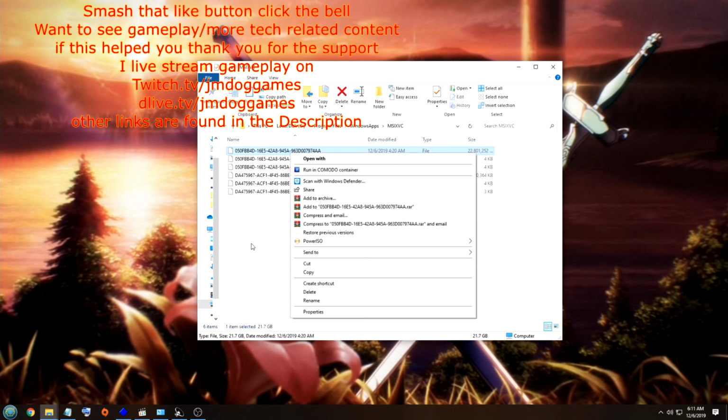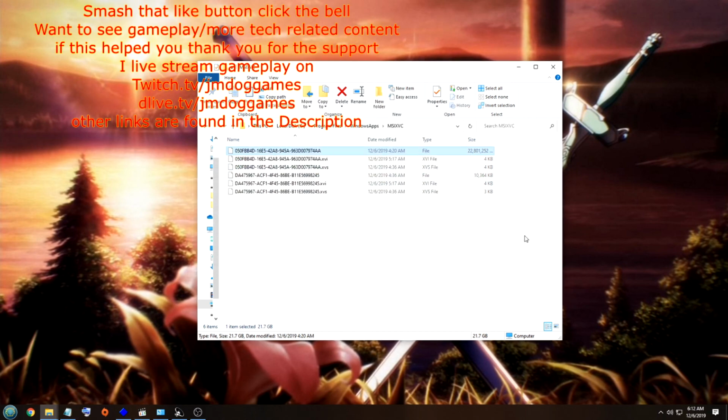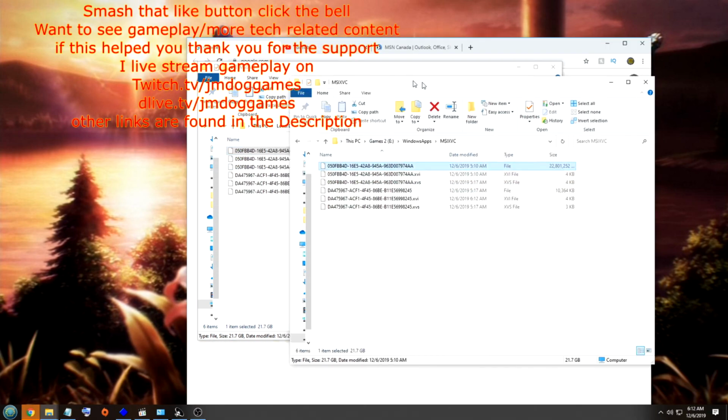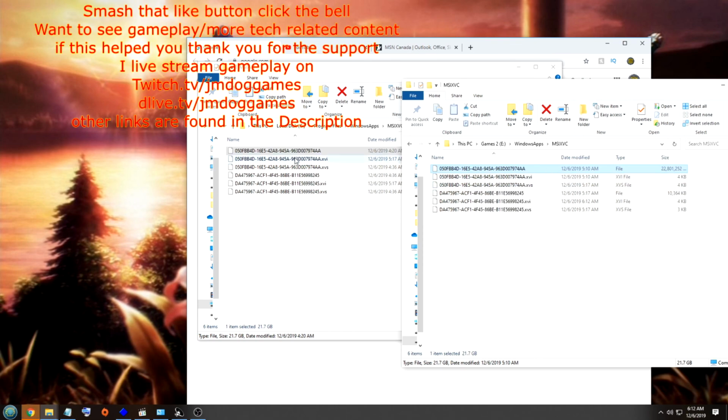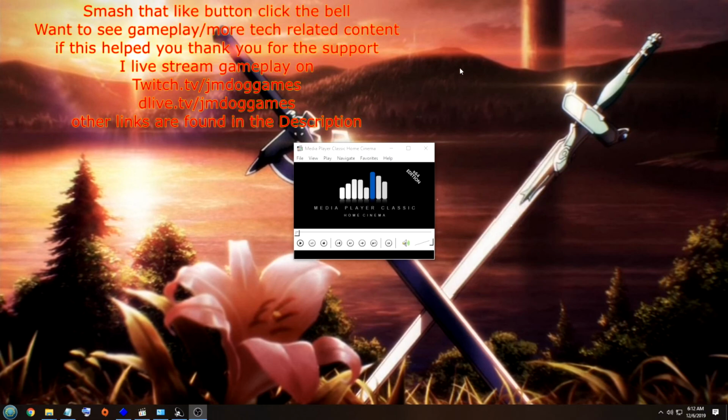I may have to restart my computer in order to delete this folder. Basically, restart your computer, delete that, so where I copied the game, it's there. It made a copy of it here, and it's also here. So when I restart my computer or go into safe mode, I can just delete it.